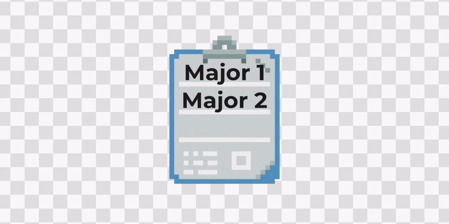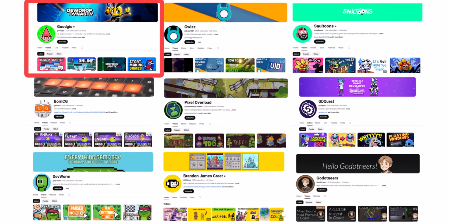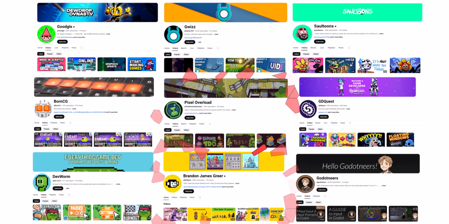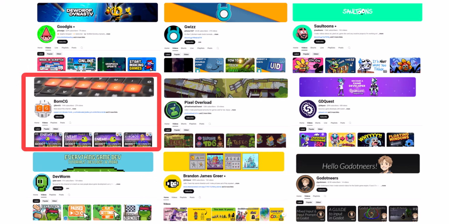Last devlog, I added more structure by using the handy dandy clipboard I made, featuring major things I worked on since the previous devlog. I'll try from now on to also add a tiny tutorial on one of these topics, giving a shout out to the Godot YouTubers who helped me grasp these concepts in the first place.